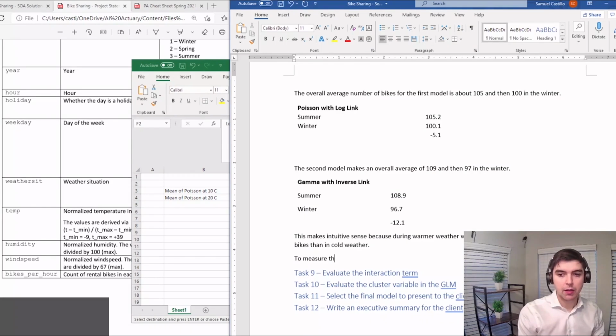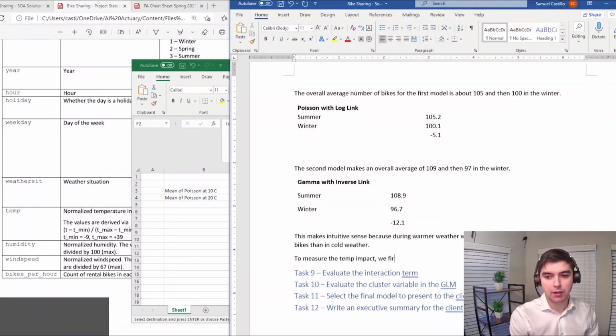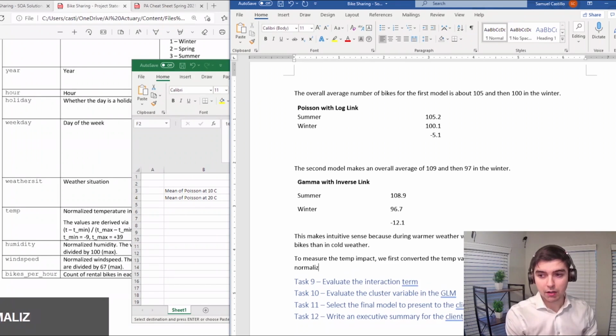To measure the temp impact, we first converted the temperature values to be on the same scale as the normalized values in the model.